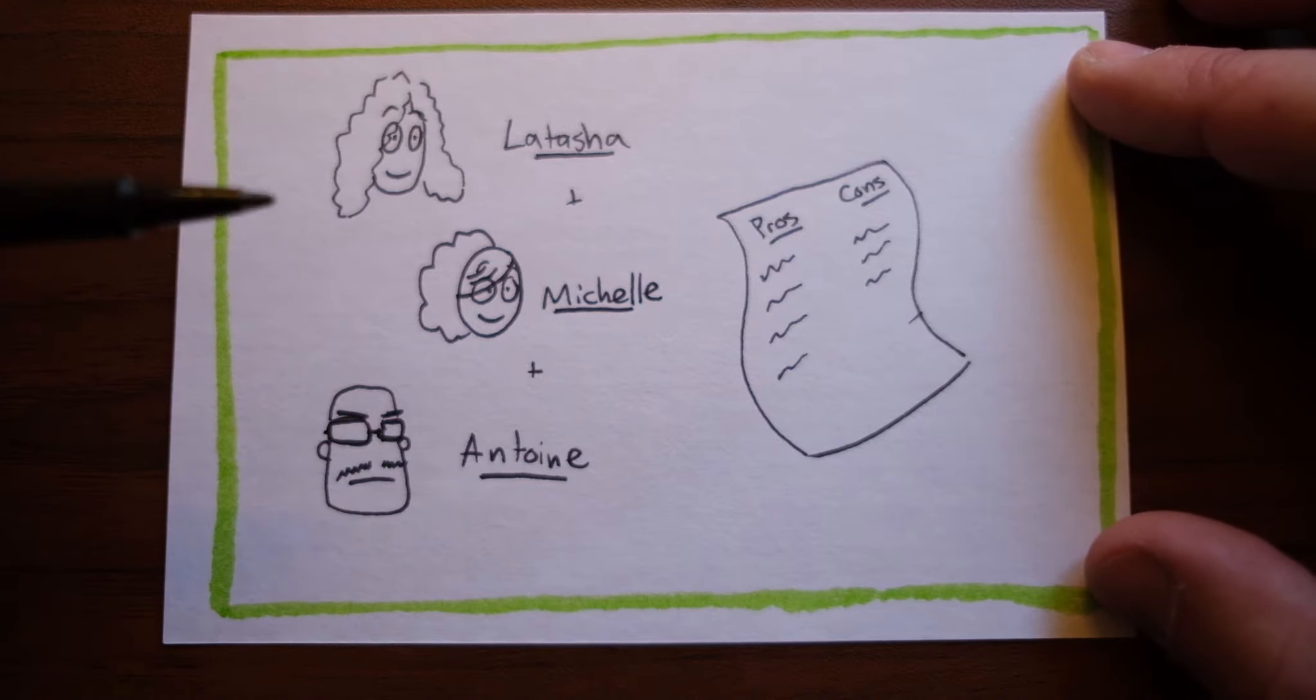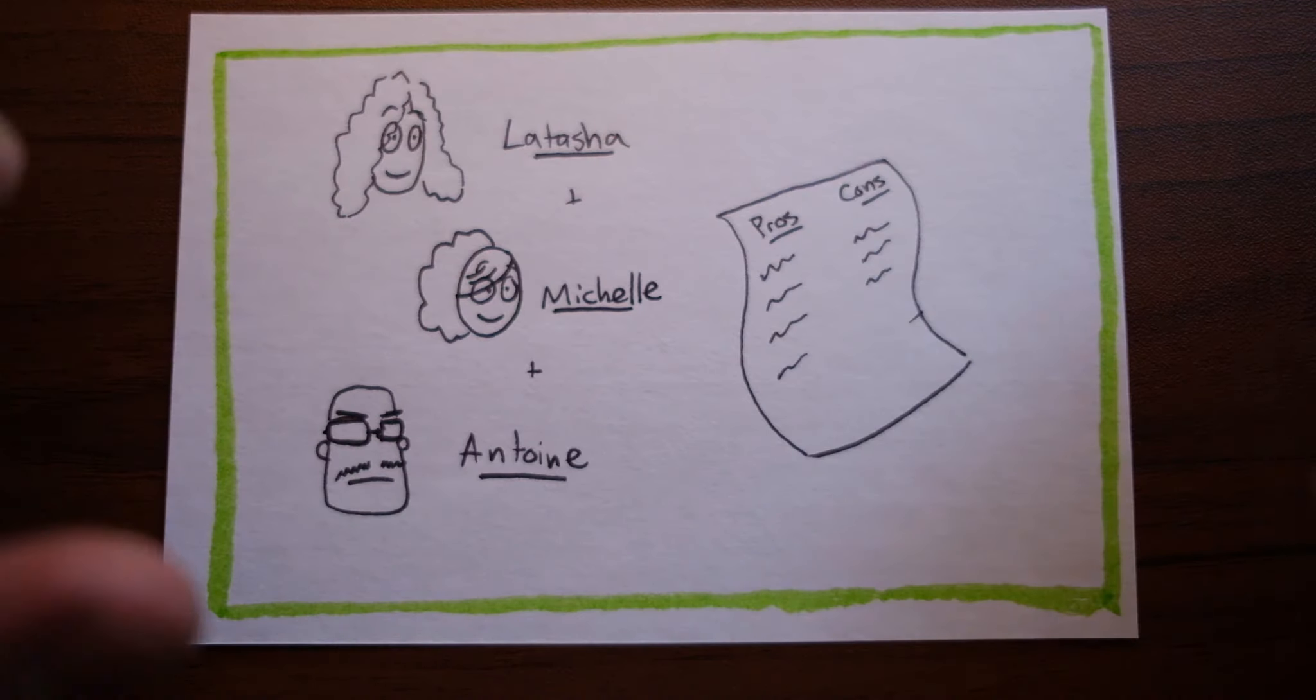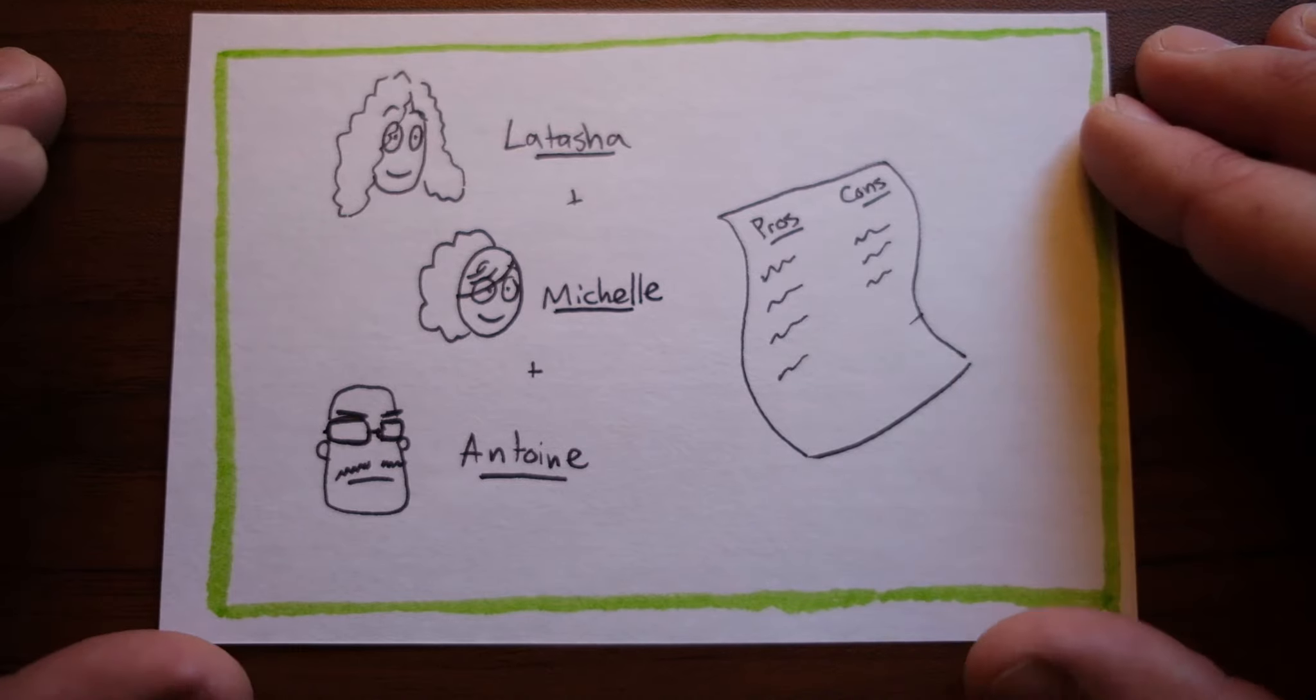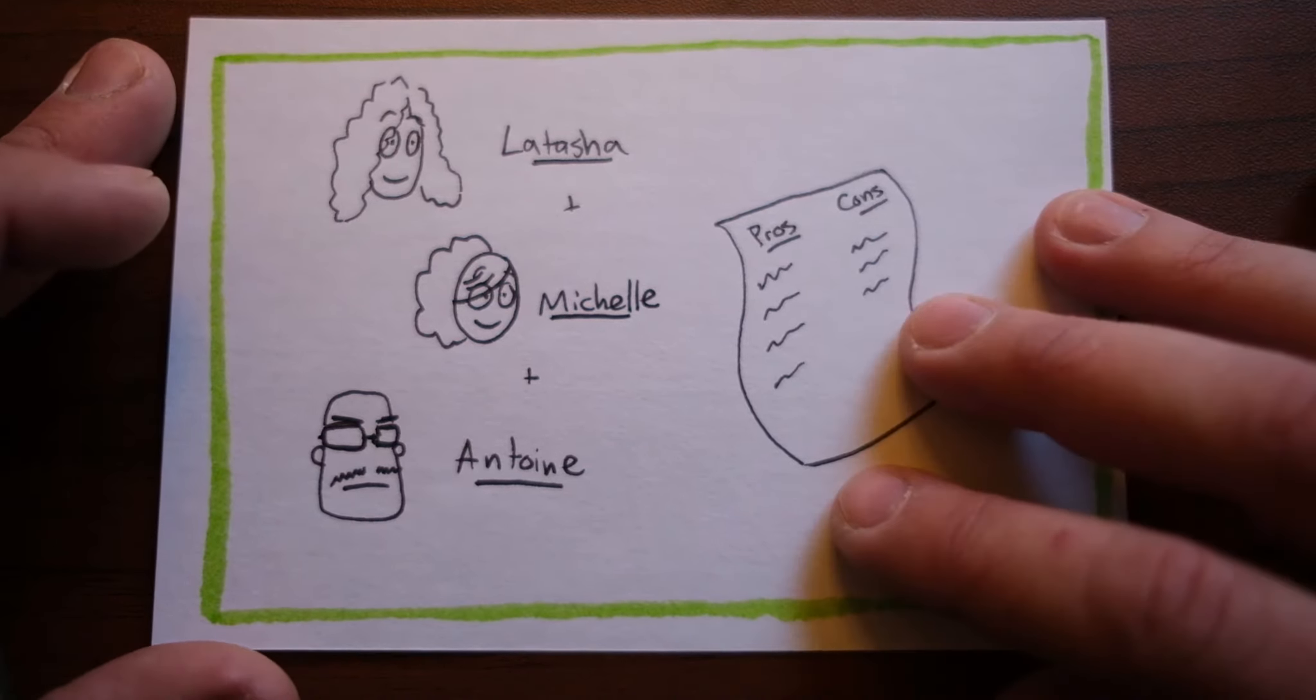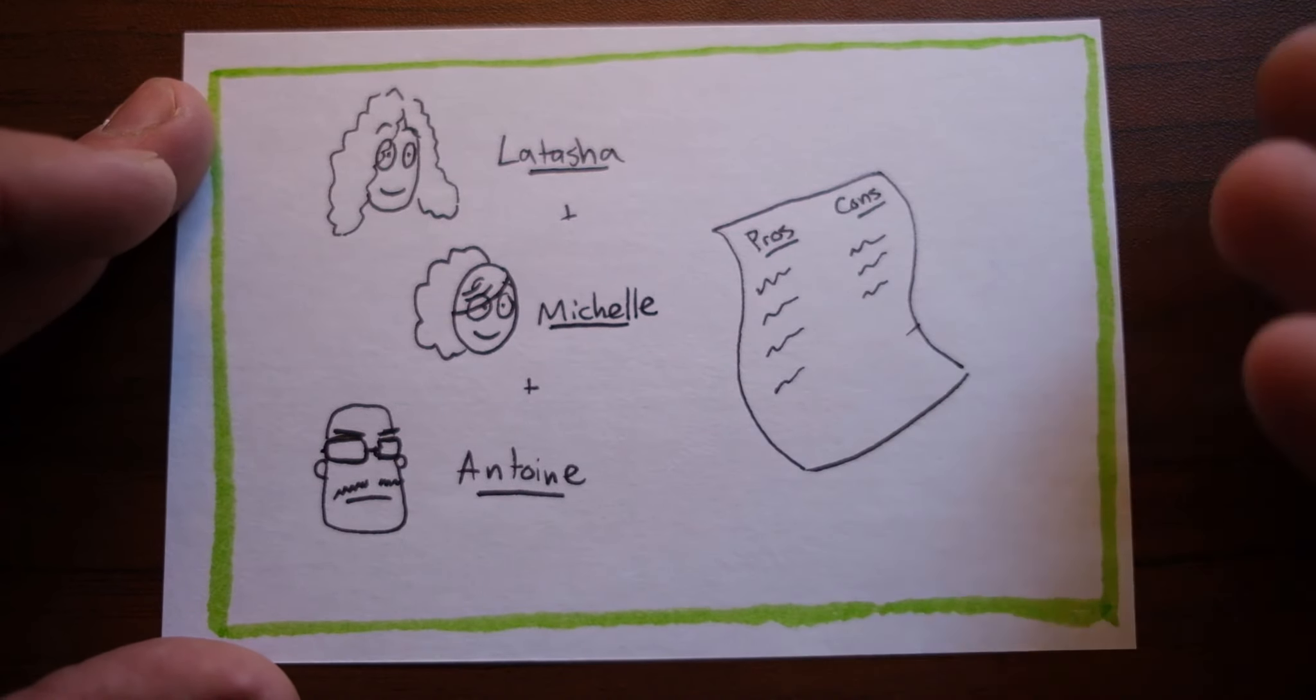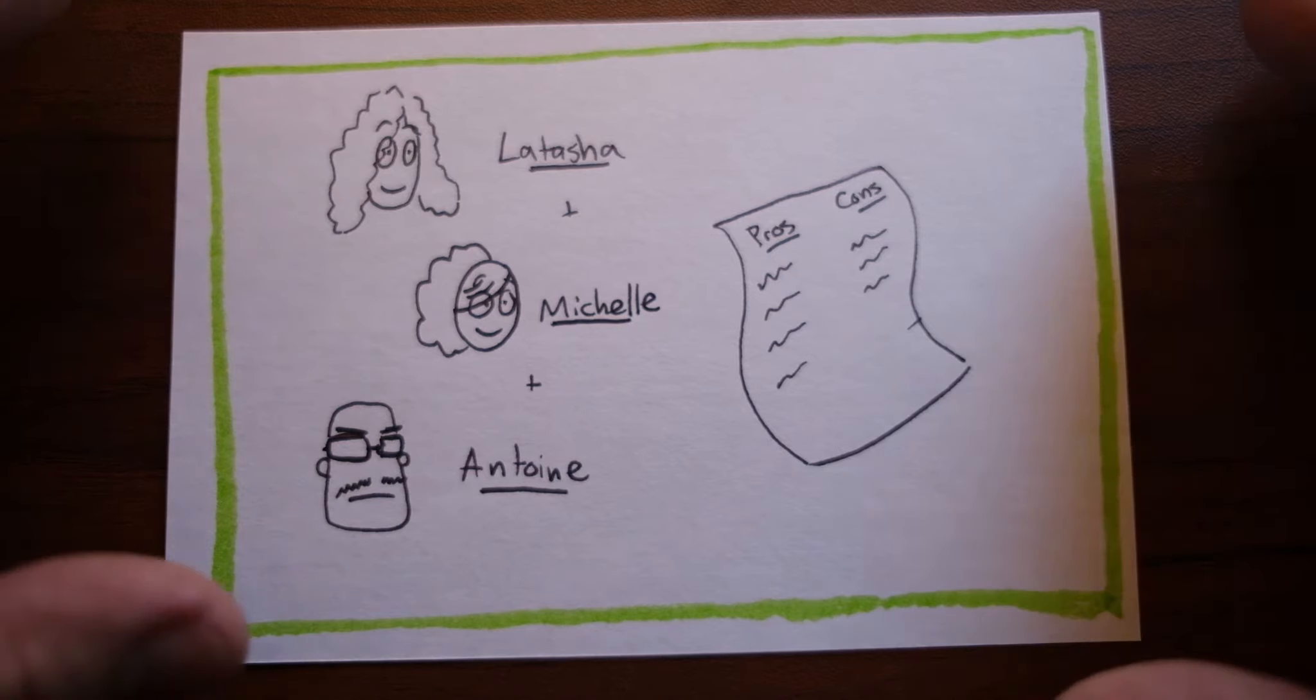So Latasha brought on Michelle and a man named Antoine as her peers and confidants, into a space not marked by the I cannot fail mentality, but rather by vulnerability and transparency. And now they keep a laser focus on food safety and excellence in this space. And they even created this routine session of looking at the pros and cons of all the different team members and analyzing their strengths and weaknesses and figuring out how they can leverage some of those or avoid some of the pitfalls. Very similar to what we heard from Ilya's story.